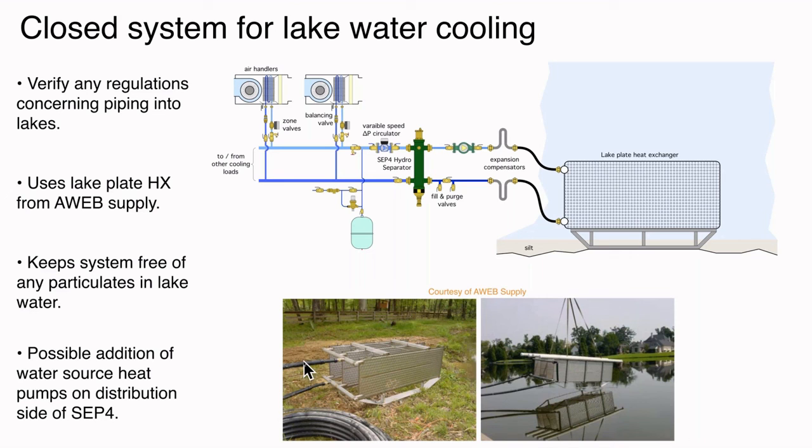chilled water. And the nice thing about this is a closed system now. There's no need here to worry about debris from the lake getting into the system. So we do put a hydraulic separator in between the plate heat exchanger, or the lake heat exchanger, and our cooling distribution system that lets us have different flow rates on both sides if we need to. Again, we could do a lot more sophisticated things with this. We could do variable speed control on this pump based on trying to watch the supply temperature over here and so forth.